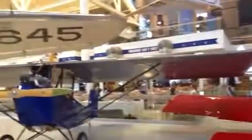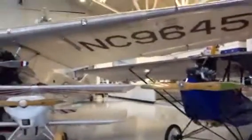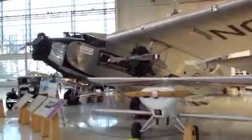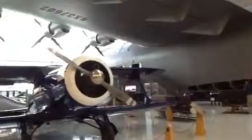I mean, if you were into aviation like he was, unlike his twin brother, how fortunate to be born into a family that happens to own an airline and happens to own a museum with every kind of airplane you could ever imagine. I just can't get over the spruce goose. I just keep filming it, I know, but it's just incredible how big it is.